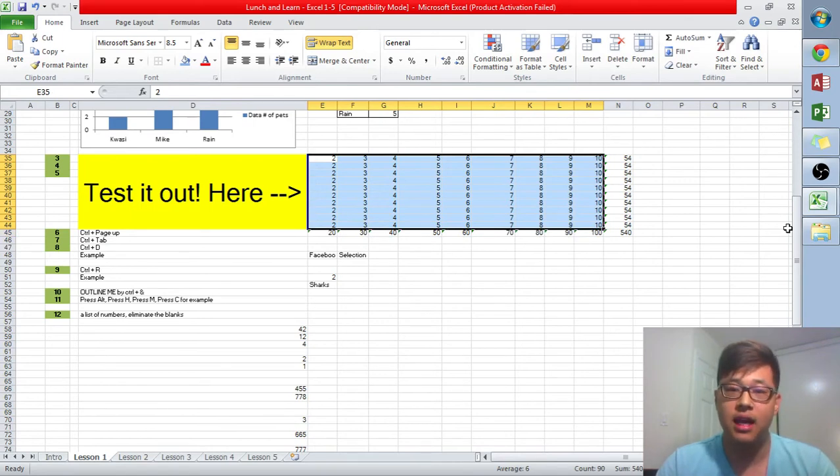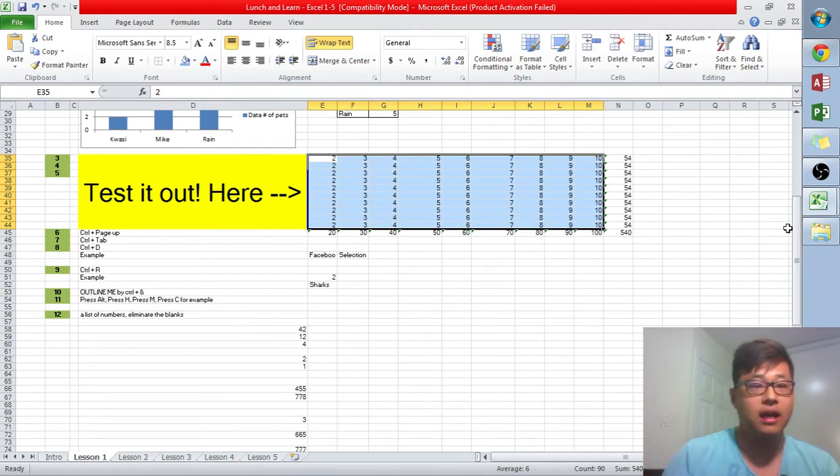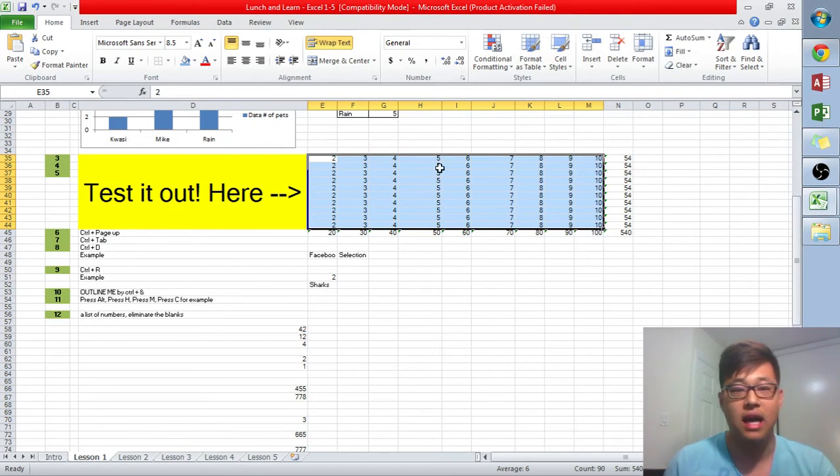Now I can capture the raw data before I sum them all. So now again with the awesome outline shortcut, you just do Control Shift 7, because Shift 7 is the and sign, and as you can see right here, Control plus actually works.